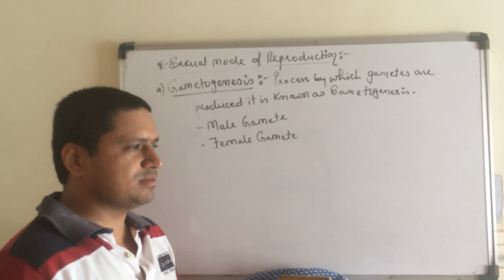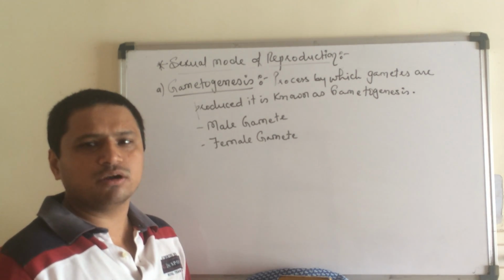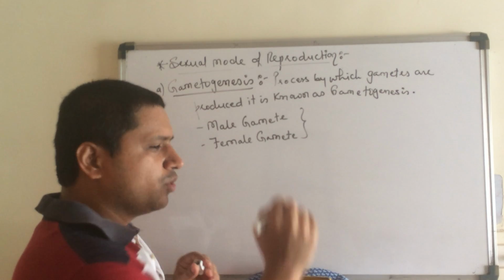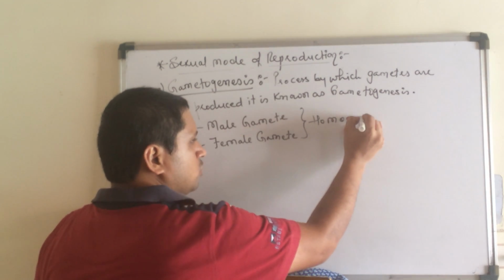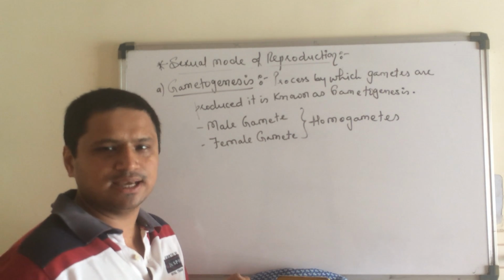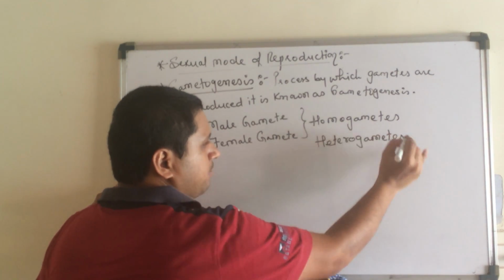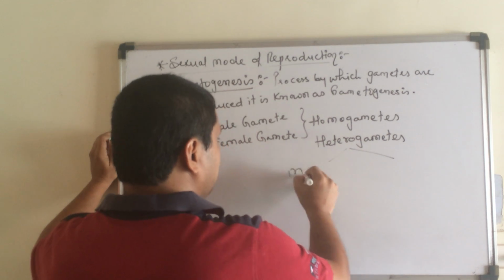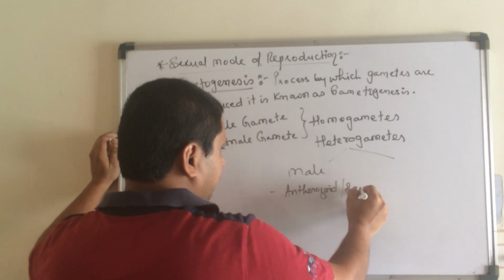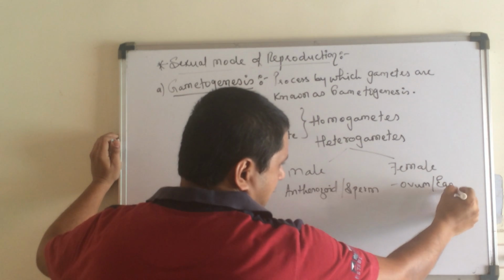But in some organisms, the male and the female gametes cannot be differentiated. So in that case, there is a technical term being used. It is known as homogametes. So homogametes refers to which condition, children? Wherein the male and the female gametes are not distinguished. And the other one is heterogametes. Heterogametes are the gametes in which the male and the female gametes are distinguished, like the male gamete known as the antherozoid or the sperm, whereas the female is known as the ovum or the egg, children.